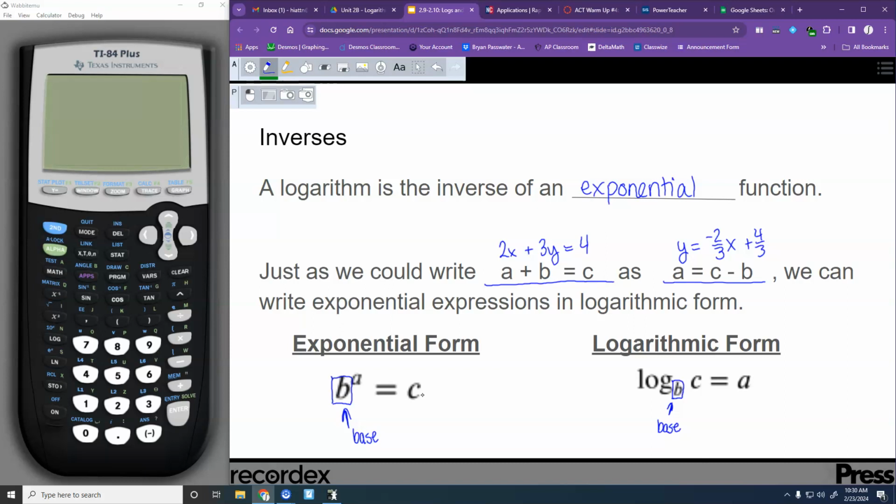But specifically, I use the letter B there because we typically call that the base, right? So if I have B raised to the A power, then that will equal C. But if I have log base B of C, it will equal A. These are equivalent. So you probably learned this formula and used it. Now, one thing I like to do for this, I think I've got it on the next slide. I don't think I need to do it here. Let me make sure.